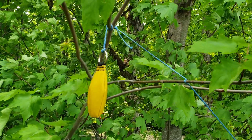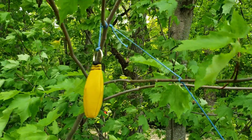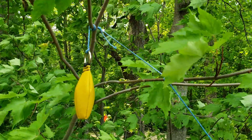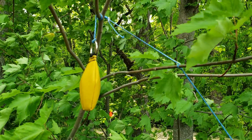Do you ever get your throw line impossibly hung on the top of a tree? Too high to reach, no branches above it to send up a rescue line, or it's just wrapped way too tight around a little tiny limb. Here's one trick to use mechanical advantage to pull it loose that might not get you dead.